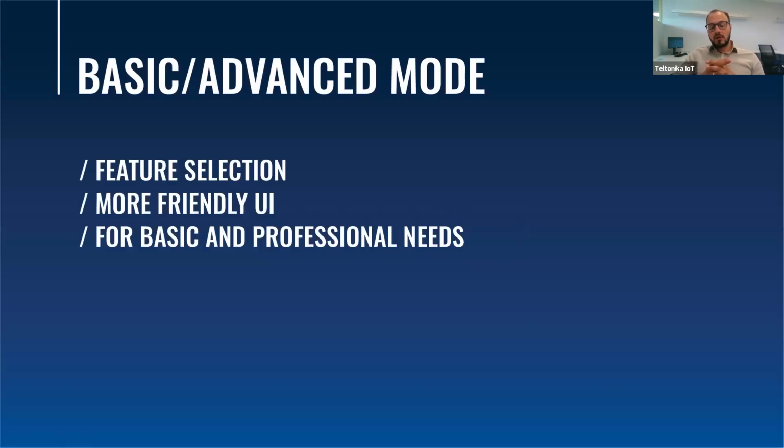All right, so one of the latest features which enables customizations by user experience is basic and advanced mode choice, where you could easily select features which you need and which you do not need. With this functionality, our user interface becomes even more friendlier. This change strengthens and reflects on one of our key focus areas of product development: creating devices that are easy to use. We made these user interface improvements because we want to keep the broad functionality and full access to complex features while offering a simple configuration at the same time.